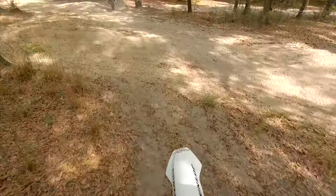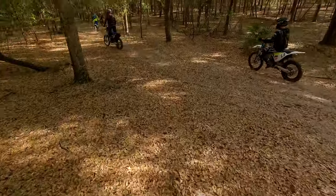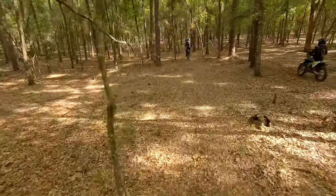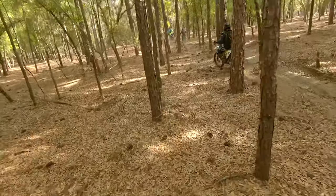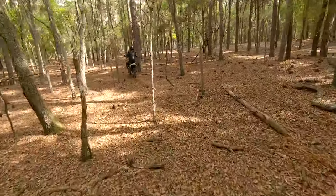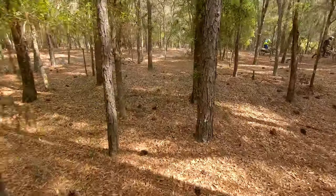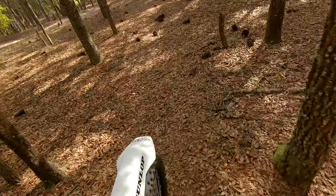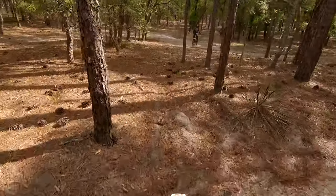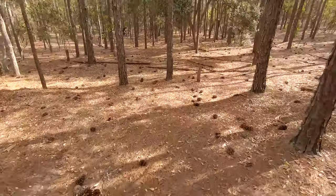So, I am ducking, bobbing, and weaving to avoid these twigs. I never really noticed before how many tree limbs and twigs hit me right in the face until I start editing the video. Typically, the raw footage is about an hour, hour and 20 minutes max. When you sit through that much video trying to determine the good footage for the highlight reel, you see an incredible amount of twig hits, limb hits, branches hitting the camera, and it bugs me. All right, these guys are getting on. I better get going and shut up.